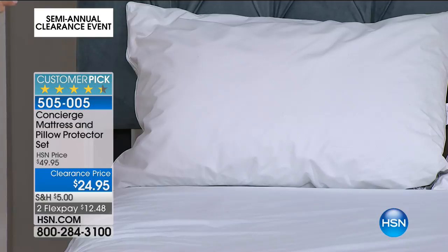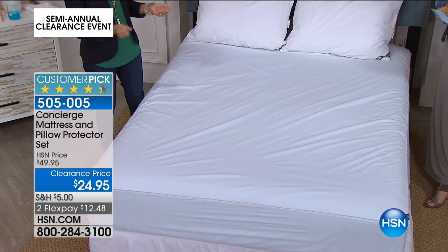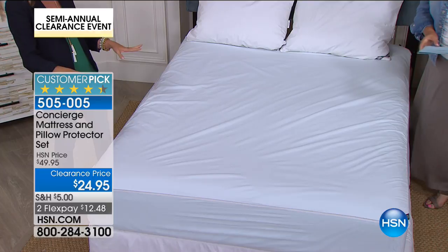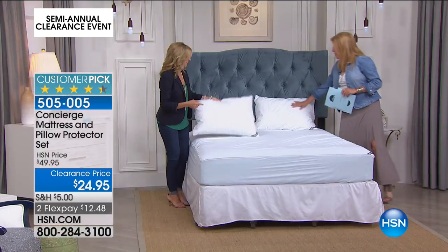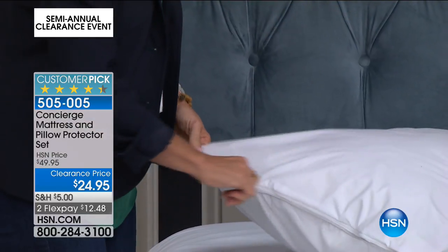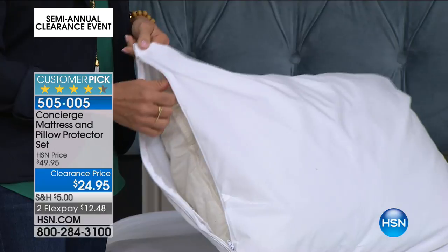This is very different than what we typically show when it comes to mattress packs. It's very practical and needed by a lot of people. It's a nice set — what you're getting is a true waterproof. Not water repellent, not water resistant — waterproof. Ultimate protection for not only your mattress but also your pillows. All of it included. You're getting the zippered pillow covers, but you're also getting a mattress pad.